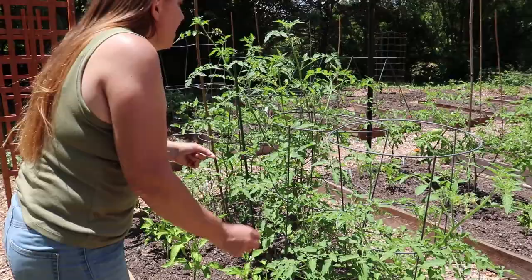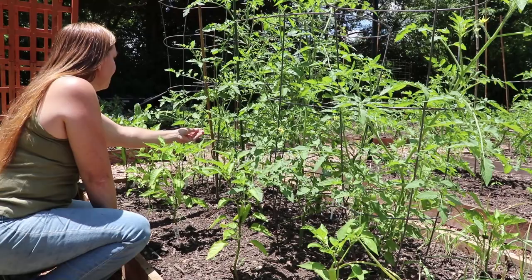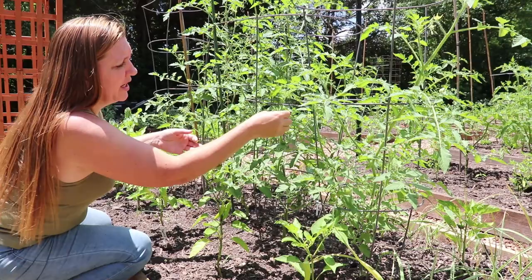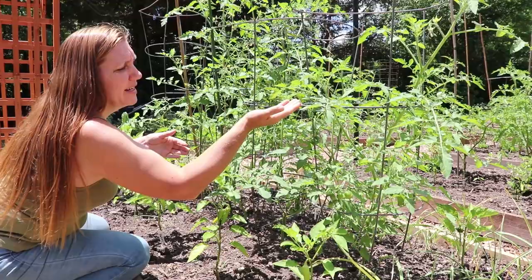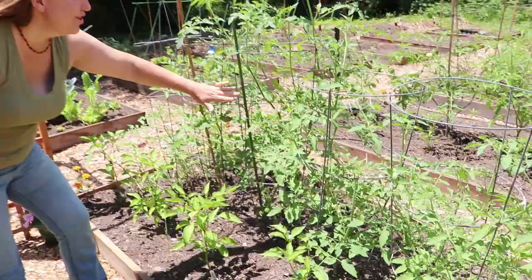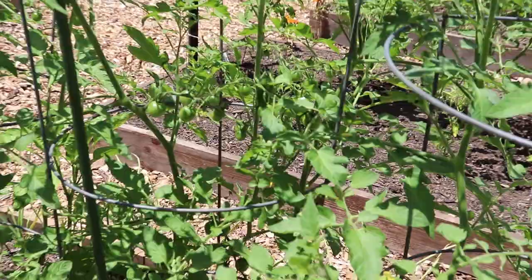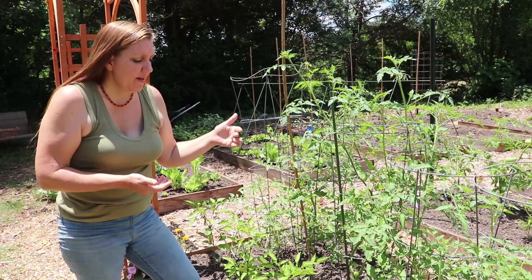We had a little bit of caterpillar damage on this leaf here and never did find any caterpillars, so I'm hoping it was just a small one and not a great big tomato hornworm. I also look to see if my growing points are still inside the tomato cage — sometimes I'll take a lower leaf and place it on the bar so it keeps itself contained. There are tons of tomato fruit setting on all of these cherry tomatoes, and I'm going to give everybody a dose of fertilizer. I'm using my all-time favorite Espoma tomato tone, which I've used for at least a decade.